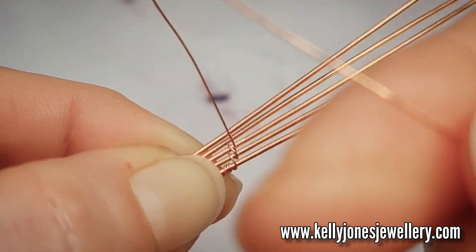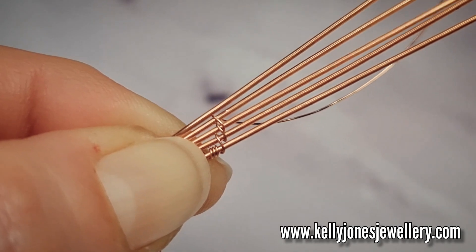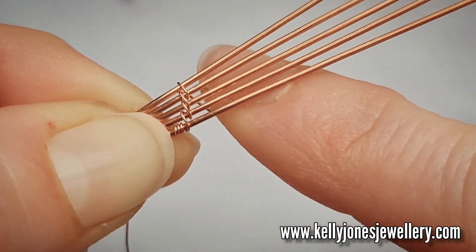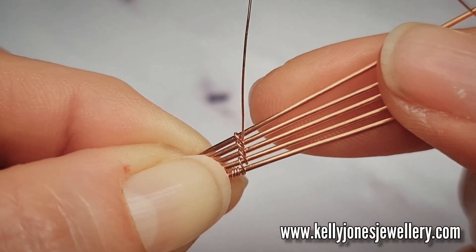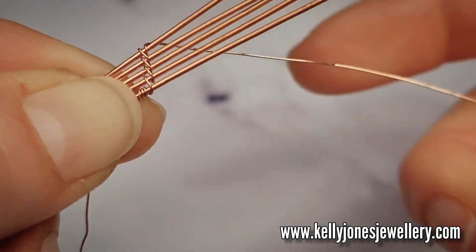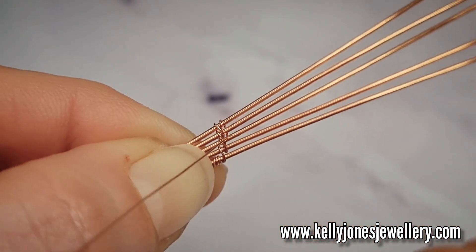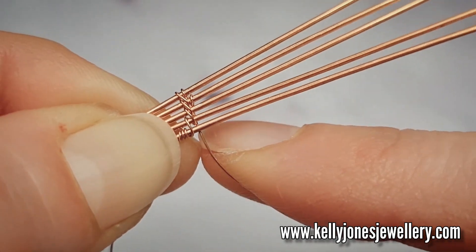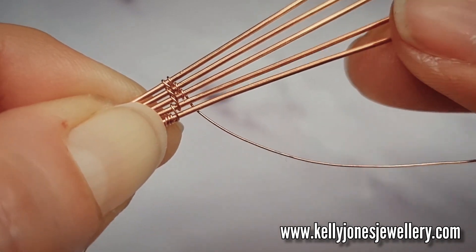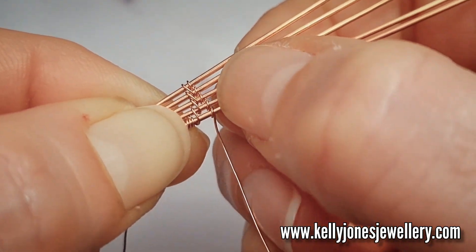The second and third, and we come up between those two. Then we go over the fourth wire — we're just wrapping around two wires and then coming up between. Then we go over the top, so we've wrapped once around the top two wires. Come up between those two. Now we're going to go around all the wires on the way back down. So we wrap around the top one, and we wrap around that fourth wire. Come up between the second and third and wrap around the third wire. Come up between the bottom two and wrap around the second wire. Then wrap around the bottom wire. So that's one repeat of our weave.